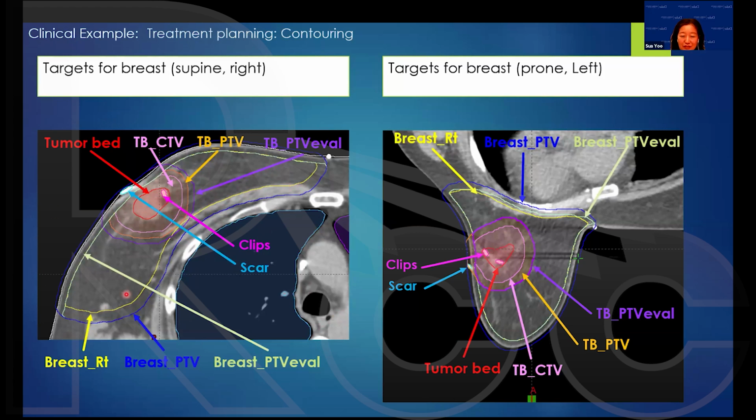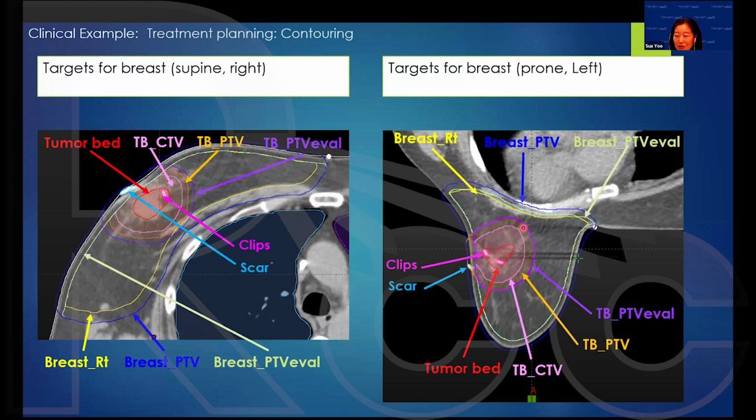And breast, yes, we contour the whole breast. When we contour the breast, we give a 5mm margin from the skin and generate the PTV with a margin, usually 7mm or 1 cm, depending on physicians. And again, physicians always make it consistent for their own contours. PTV eval is the same as PTV, but we have a skin margin, and sometimes the physician might shave this pec muscle area and rib position. Prone, same way, and this is correct.